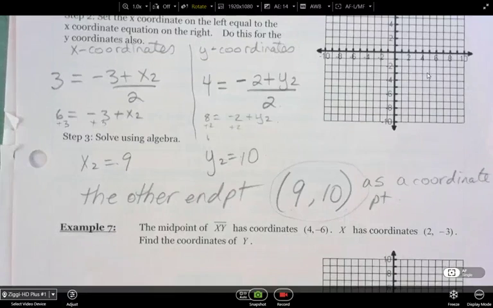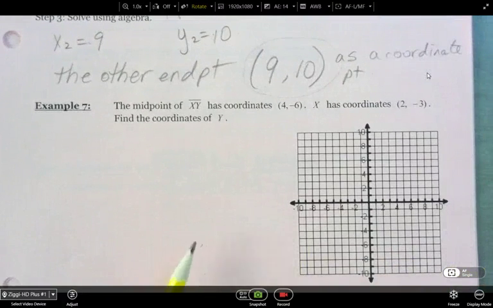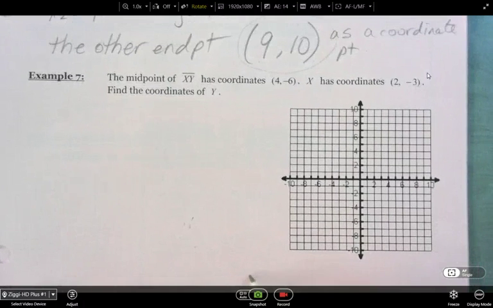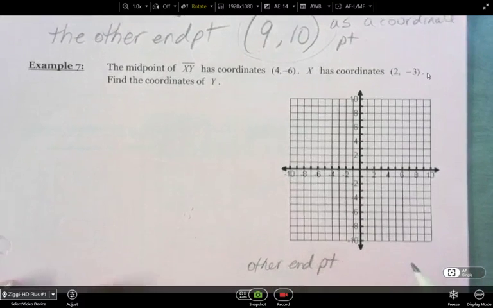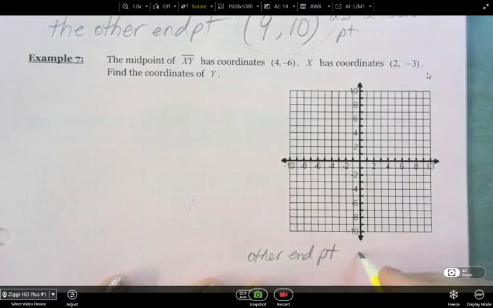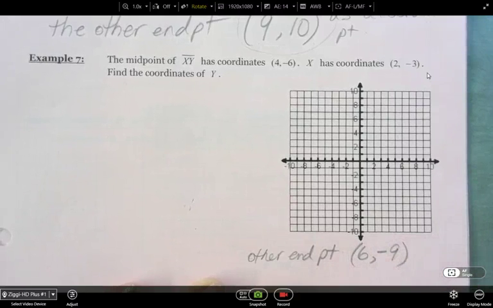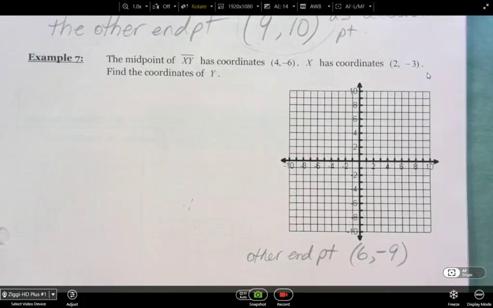All right? So I'm going to leave this question for you guys to try. I'm going to tell you the answer just so you can check whether you got it correct or not. And the other endpoint for this question, if you don't want to know, you can plug your ears or hit pause. Okay, so the other endpoint is (6, -9). All right, so try that one, see how it goes. And then there's a bunch of worksheets in this little booklet that I've given you here as practice. Sound good?